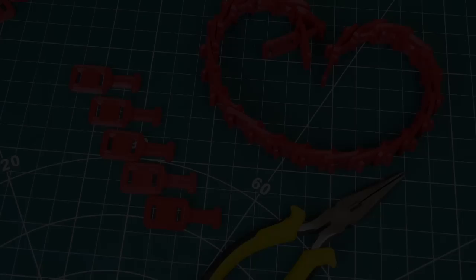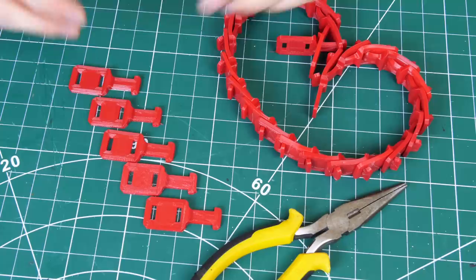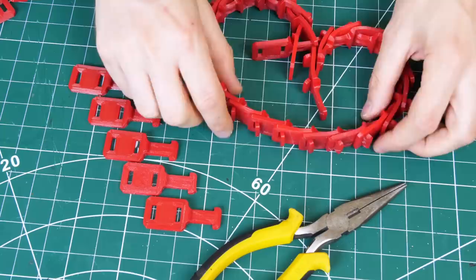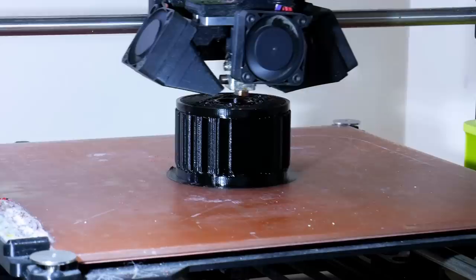I've put together some of the belt, and even though it's quite tough and I had to use pliers to push it together, it's actually really flexible. That's because each link is printed in NinjaFlex, which is made by Ninjatech — owned by Fenner Drives, who actually make Power Twist Belts. Each link goes through two other links; the little head with the tab goes through two holes, the next one goes through two holes, and so on. That gives us a nice groove on the bottom which grips on the wheels for driving, and on the other side I've printed in a little ridge to grip on the ground.